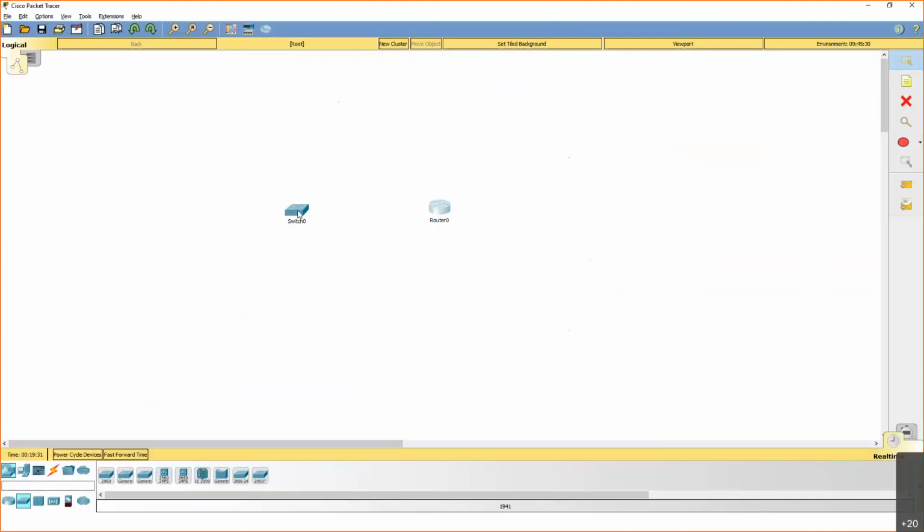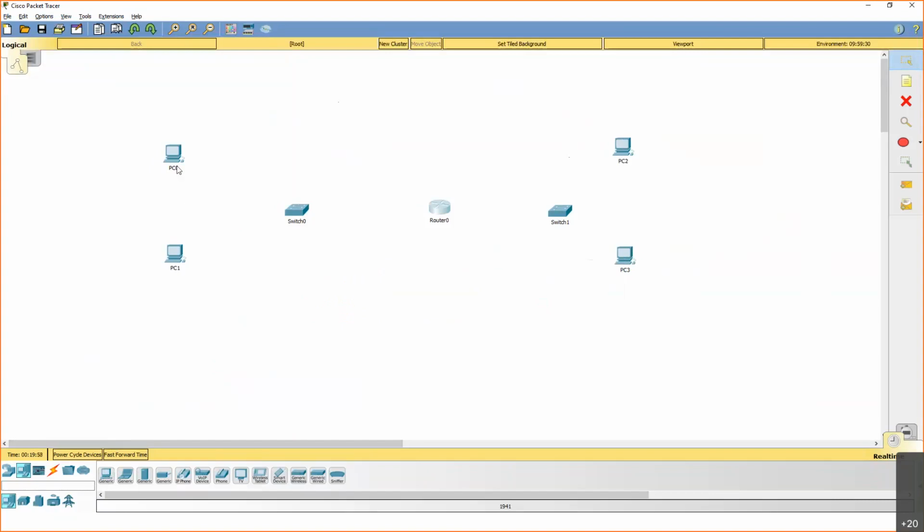This is my switch. Okay. And I've got 2 PCs, correct? Just take 2 generic PCs. There we go. 2 PCs here. And 2 PCs here. Okay.